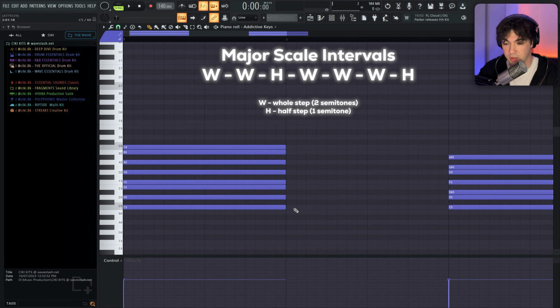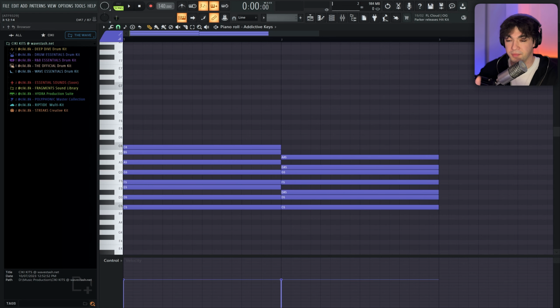Once again, just to conclude this, the way major scales are built, we have a whole step, a whole step, a half step, then a whole step, a whole step, a whole step, and finally a half step. And I want to point this out: intervals are going to be extremely important later on, and basically intervals are what the entirety of music is built on. Scales, chords, inversions, chord progressions, everything is built on intervals. Okay, so now back to the minor scale. The minor scale is, as we said, built in a different way than the major scale.